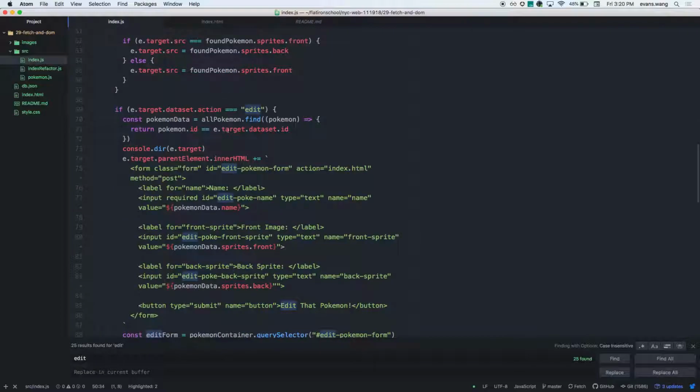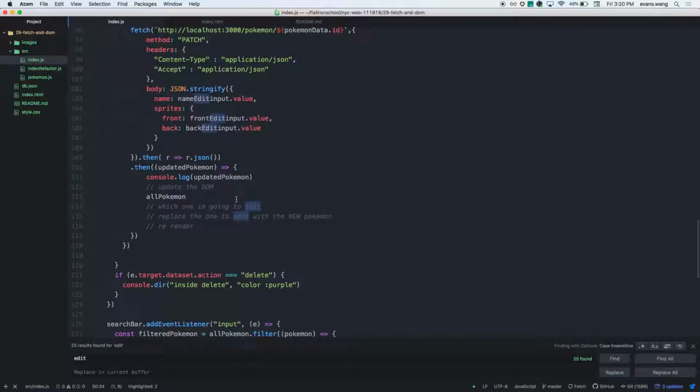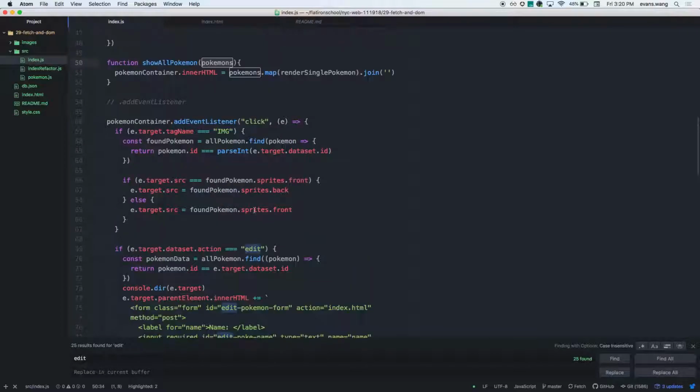So the idea is that I'm going to be passing in show all Pokemons with a new version of all Pokemons that has the edited and updated Pokemon in it. Cool?